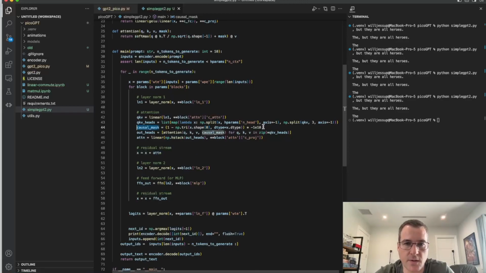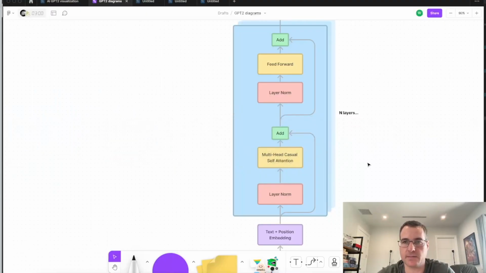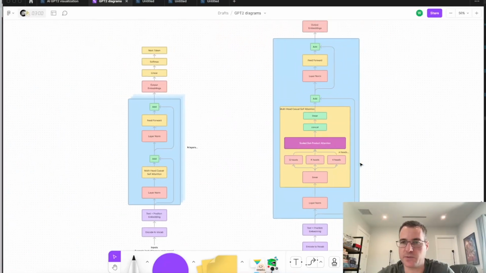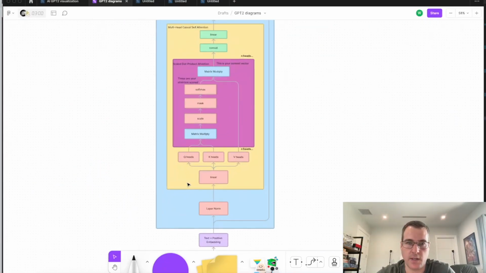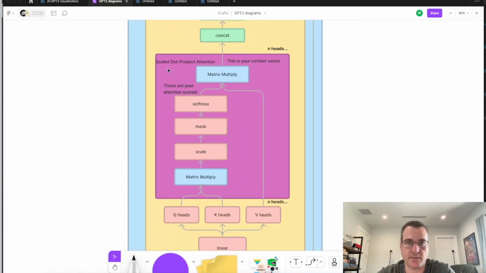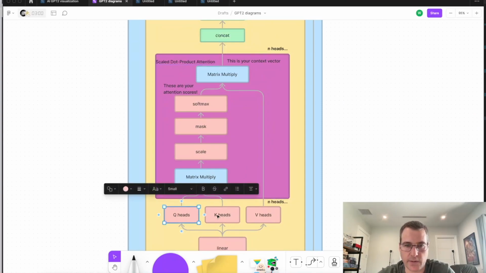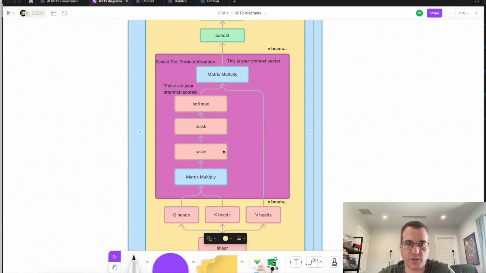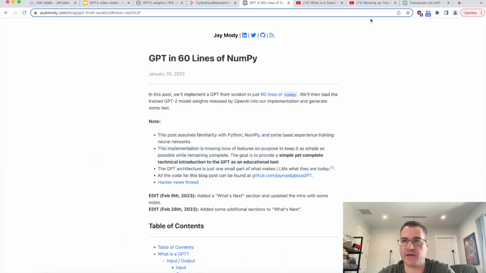All right, let's go. So the causal mask is based on the shape of X and nothing else. When you look at why it's here, I think it makes sense due to the diagrams for how this stuff works. Within multi-headed attention, you have the scaled dot product attention, and it has your query heads and your key heads, matrix multiplied, scaled, and masked. This is where people introduce the idea of masking. Kind of everyone does this.